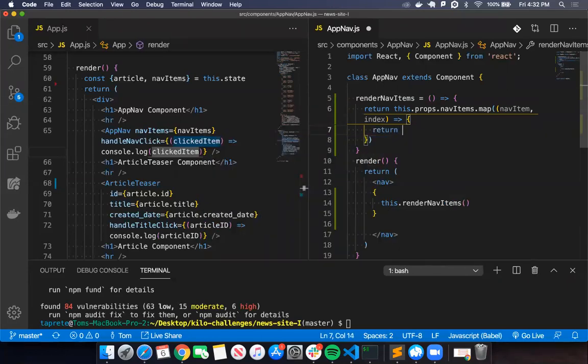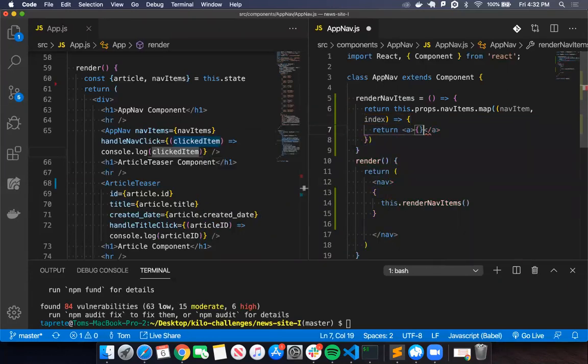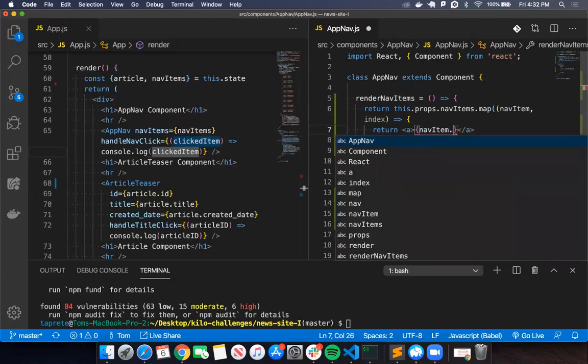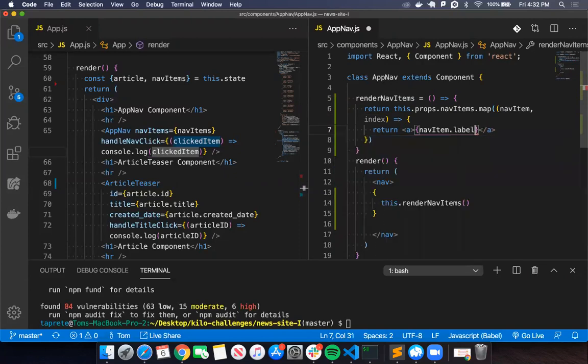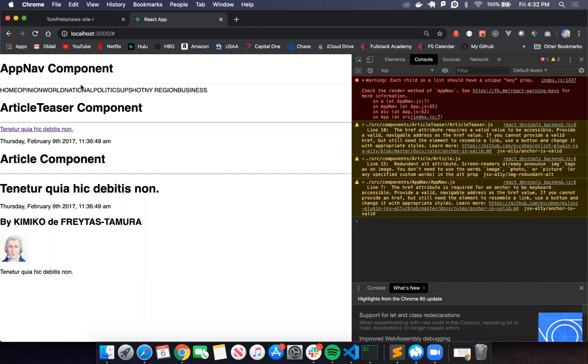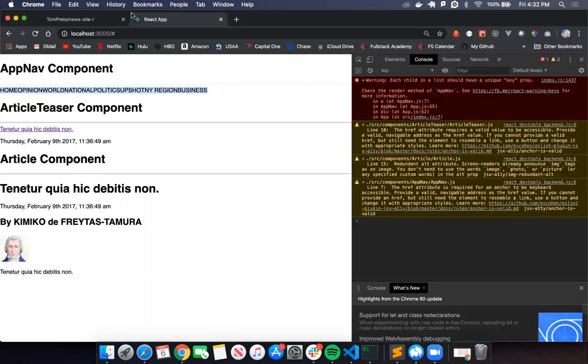I can return a tag. See if this works. Might not work. That item dot label. Cool. There's one way to do it. That works, but each, I want like an on-click event. That would set.